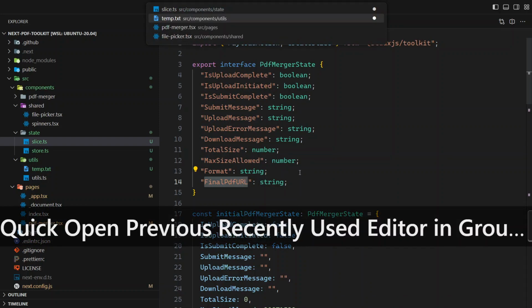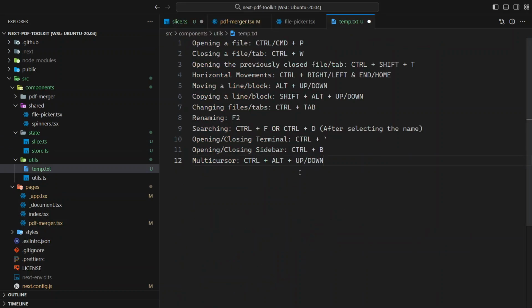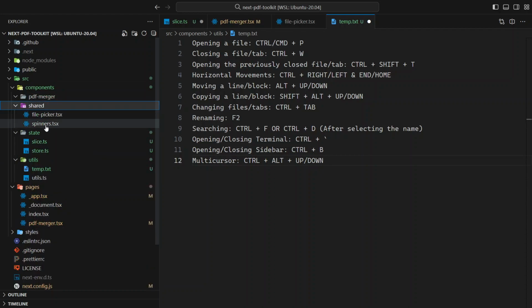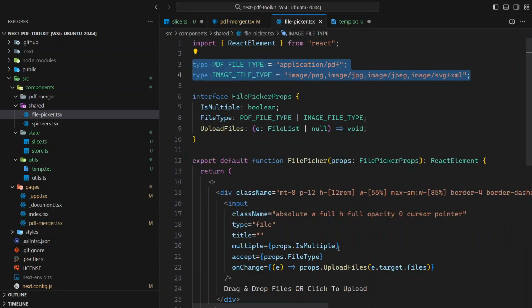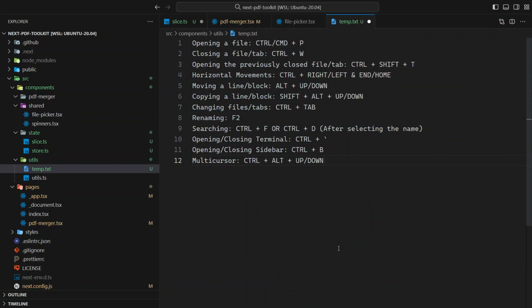So in this video I wanted to show you these useful keyboard shortcuts. If you make it a habit of using these keyboard shortcuts, it will definitely save you a lot of time while writing and editing code. It's guaranteed, it's obvious. I mean, the best example is opening a file. You don't have to go to the left hand side sidebar, click a bunch of folders, and then select the file. You can just press Ctrl P and then write the name of the file and press enter. It's so much faster, right? It's not even a comparison.